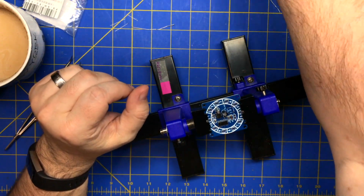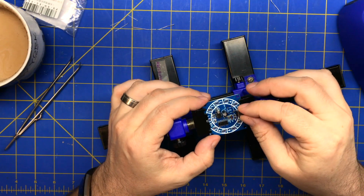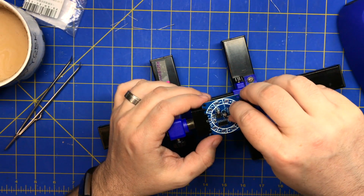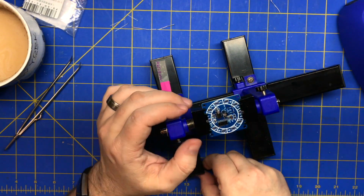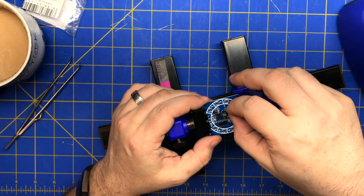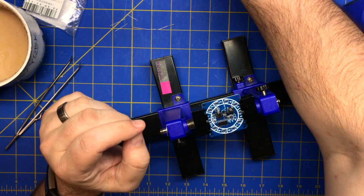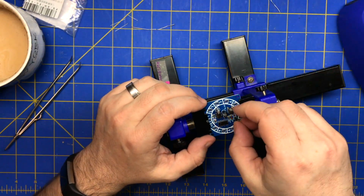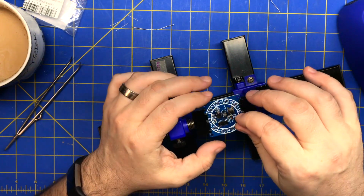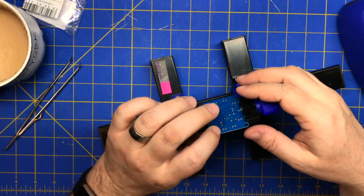Alright, and then there's a switch. We'll put the switch in. Switch goes, I think it goes this way. It's hard, yeah. Oh, don't drop it. Switch goes this way. And then there's a header. For headers, you're going to have to hold them while you solder them, and I'll show you that in a second.